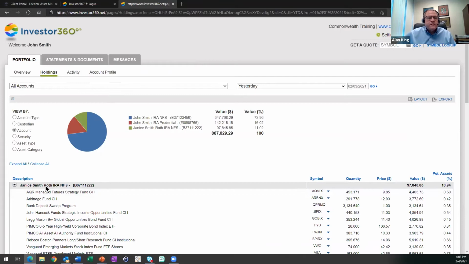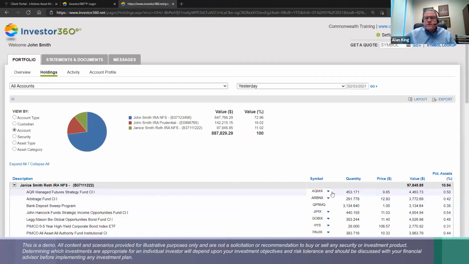So you can see this Roth IRA has several different mutual funds, shows you the ticker symbol, how many shares, the price as of whatever time frame you select. Typically it's the most recent closing price and the value of those particular shares. And you can pick different views and all kinds of useful things here. So it's fun to just get in here and play around and see what's in your accounts.